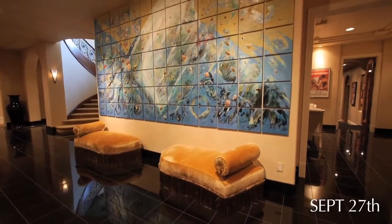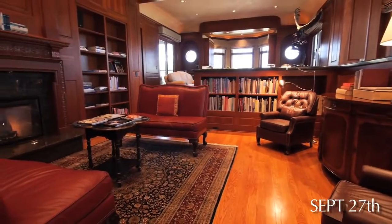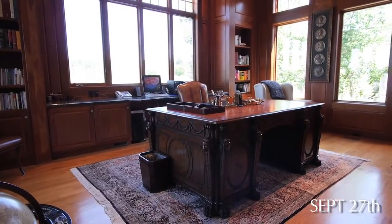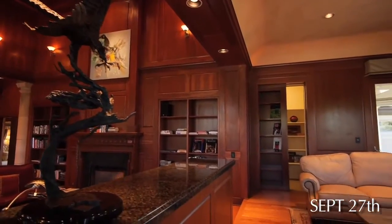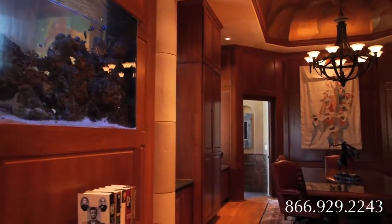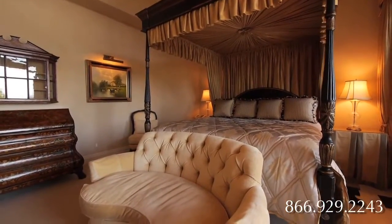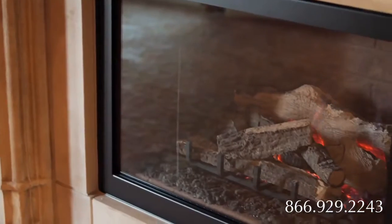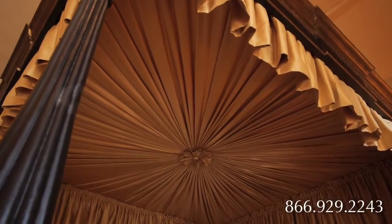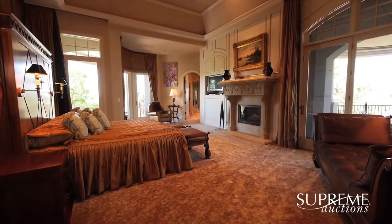The property is coming fully furnished, including artworks from noted artists such as Tadashi Hayekawa. The house also features a library wing with custom floor-to-ceiling cherry wood cabinetry, kitchenette, reading nook, and an executive boardroom. When it's time to retire, rest your mind, body, and spirit in one of the sumptuous master suites featuring plush Salamandré fabrics throughout. These master suites are the essence of opulent comfort. This is literally a one-of-a-kind house.